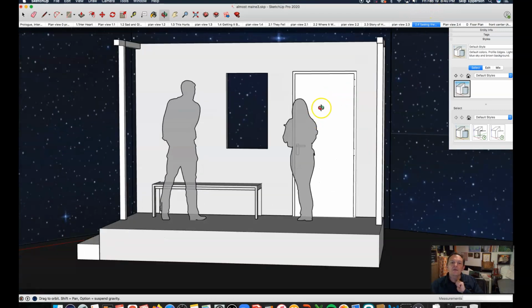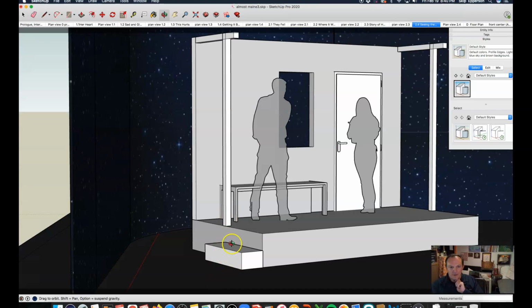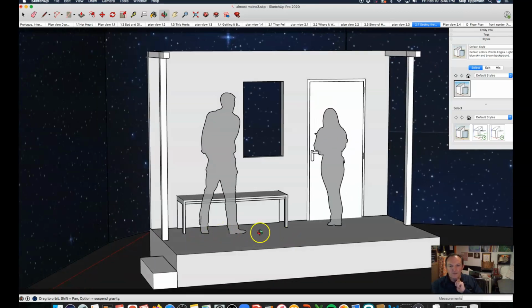This scene takes place on another porch. This is the porch of a winterized cabin. Within that, it's a step up here onto a porch. There's a doorway. I cut a hole in here for a window. There's a bench area where they can sit, take off shoes and boots, and hang things up.